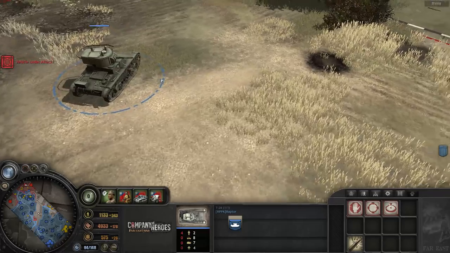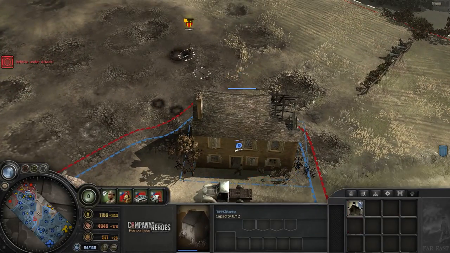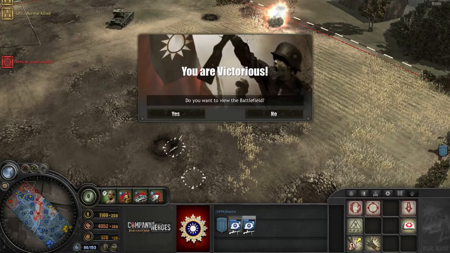Finally got a T-26 up. That's a decent tank. Enemy unit down. We're pulling out! Rangers are in the front line! Yay, we're victorious! All right, finally. Wow, what a battle. Okay, well, there you go, guys.